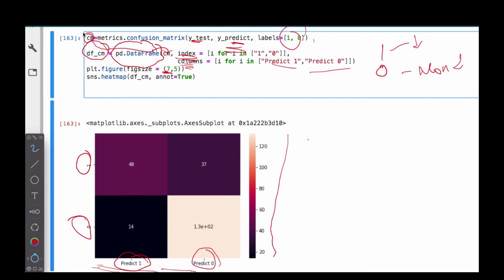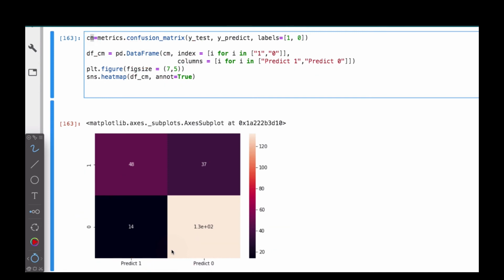After that I am using the heat map over here. If you remember the exploratory data analysis, when we used the heat map to see the correlation, we plotted the correlation using the matrix form, then later on we used the heat map to actually visualize it. The same way, I'm creating this confusion matrix and using heat map over here to visualize it. I'm passing in this data frame that I created, and I'm using annotate equals true to get these numbers plotted over here for me.